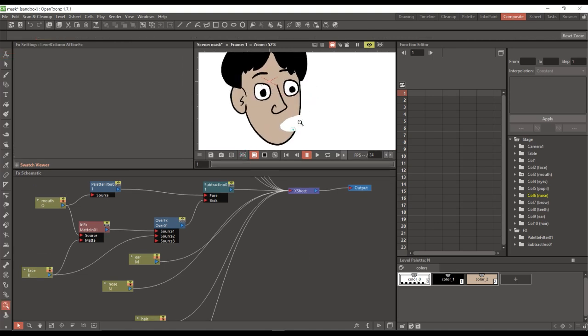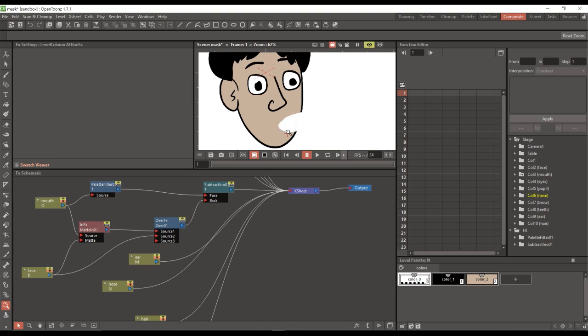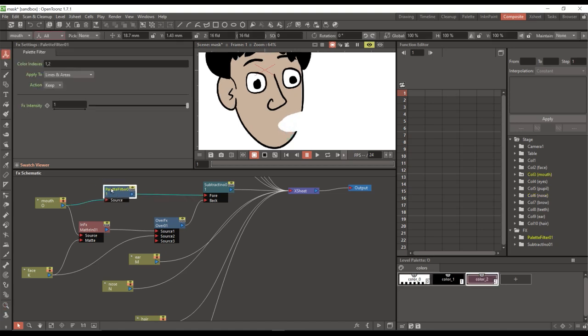So yes, now we need this outline basically. So just click here and just keep areas or lines, just keep areas or lines and action to keep.